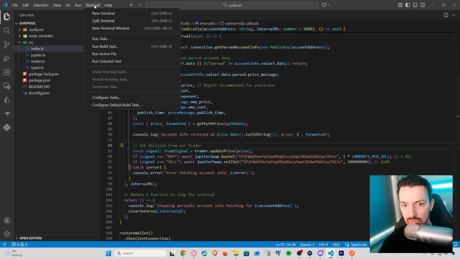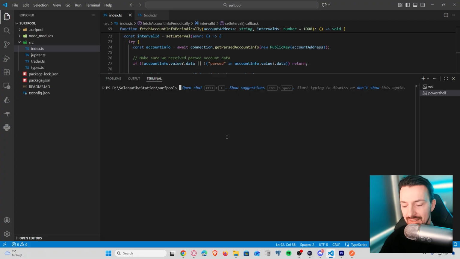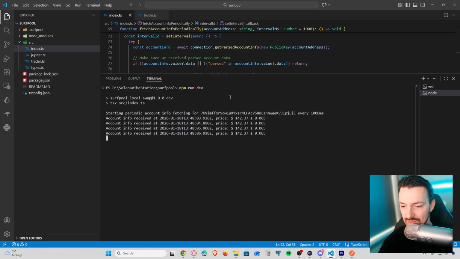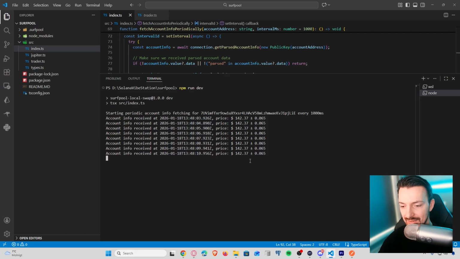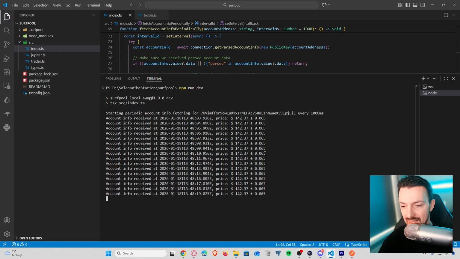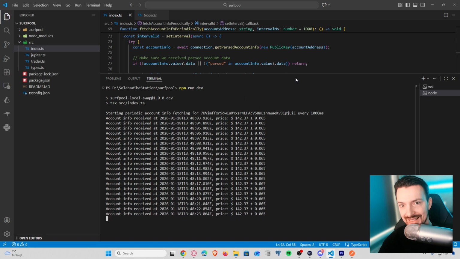And to do that, we can go to terminal, new terminal, and here we can type npm run dev, just like that. And then our bot will start, and here you can see that we get this Solana versus USDC price back every second. Now, this is really great and it seems that our bot is working. However, it's not ideal if we want to test our logic, if we want to have these price swings, because the chance of Solana price going up 10% and then again down 10% is really slim.